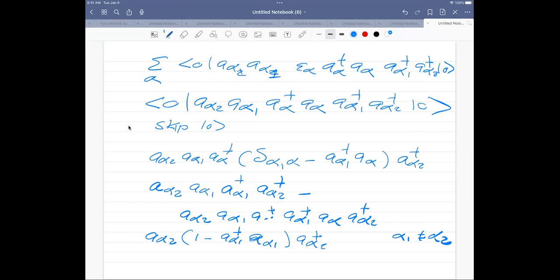So if I look at the first term, I can also rewrite that one in terms of a commutation relation with alpha 2 here. I can do the same thing with this one. So if you look at the first term here, this A alpha 2 with an A alpha 2 here, that is something which I can rewrite in terms of a Kronecker delta of alpha 1 and alpha 2 here. But let's now try to rewrite these terms slowly.